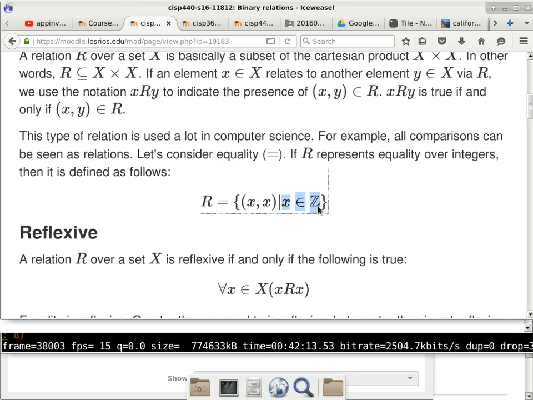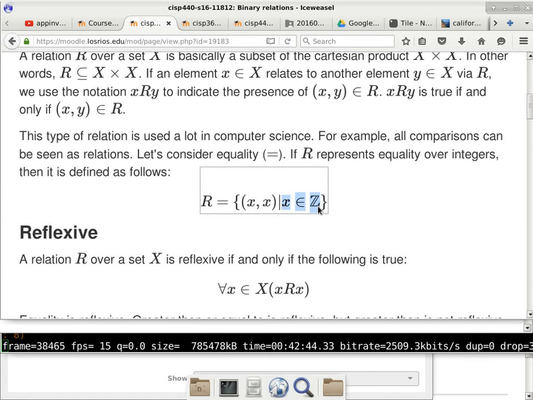Yes? Does that mean that we can't do (x, y) where x belongs to Z and y belongs to another set, say 2 equals 3? You cannot, because a relation is only relating elements of the same set. So if you are dealing with real numbers, then x has to come from the real number set, and y has to come from the real number set. Obviously, equality works on real numbers as well, and also complex numbers.